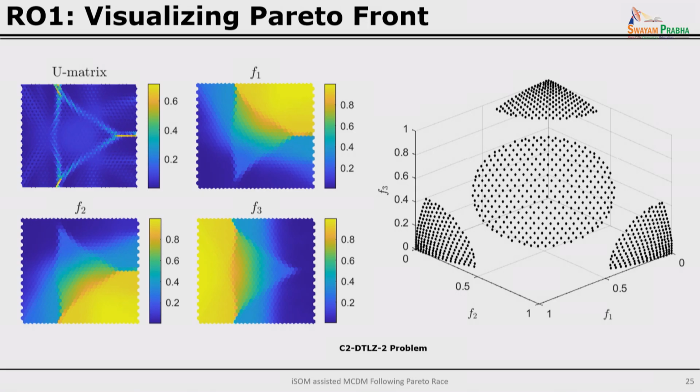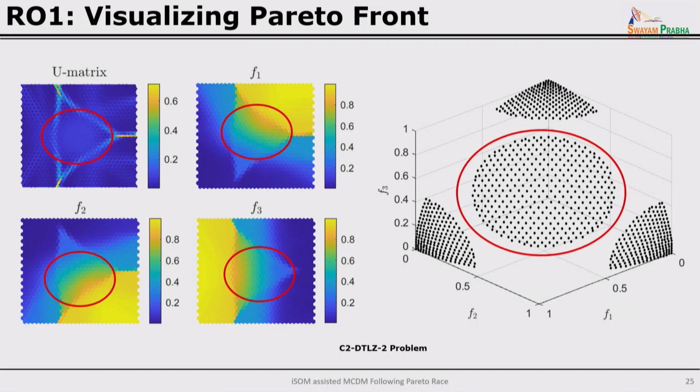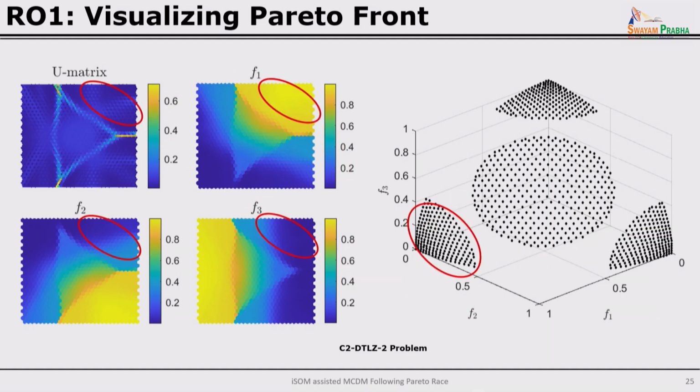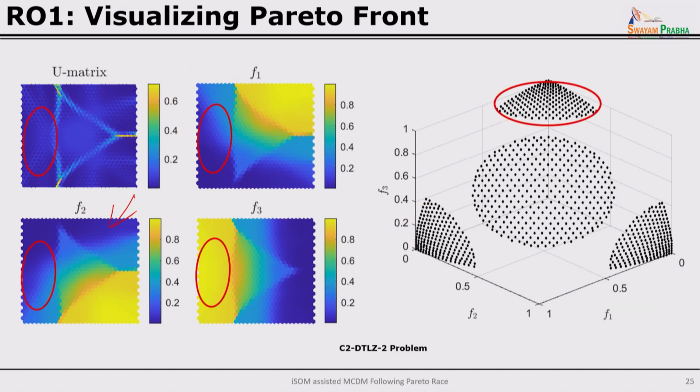If I take the C2 problem, there are three objective functions f1, f2, f3. If I look into this particular region in between, this is the trade-off region in which none of f1, f2, f3 are at maxima or minima, they are at intermediate values. If I look into this particular region here, f1 is maximum and the corresponding f2, f3 values are minimum, and we can see this over here as well. So we see how they are interacting. At the same location where one objective is maximum, the other objectives are minimum. So they are conflicting in nature, and this gives a very good idea.